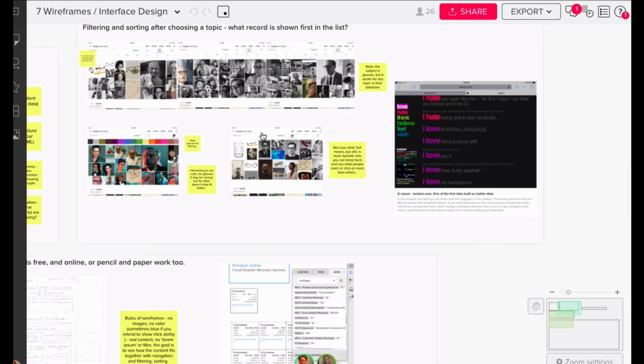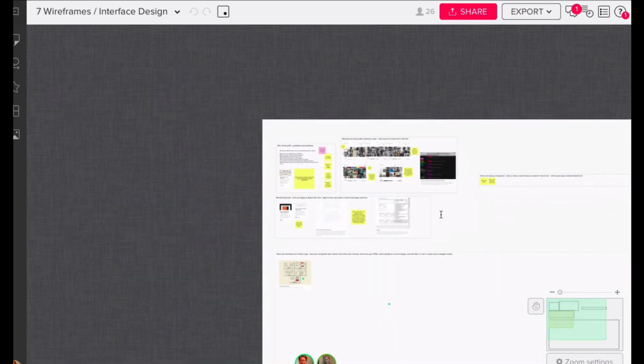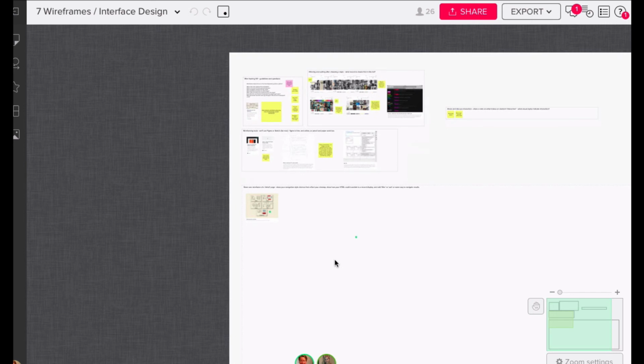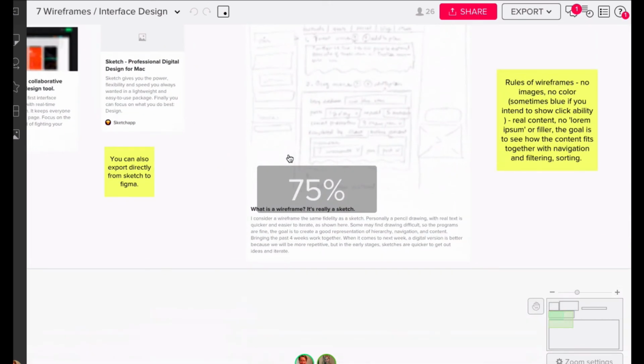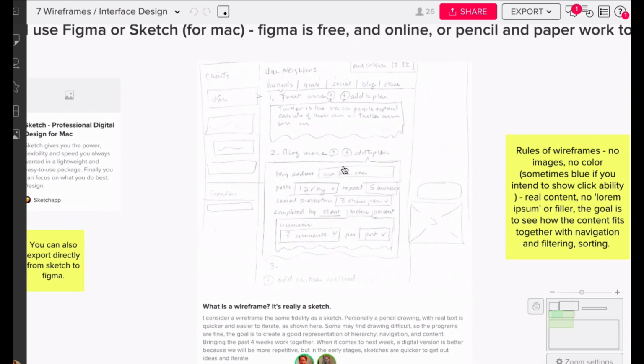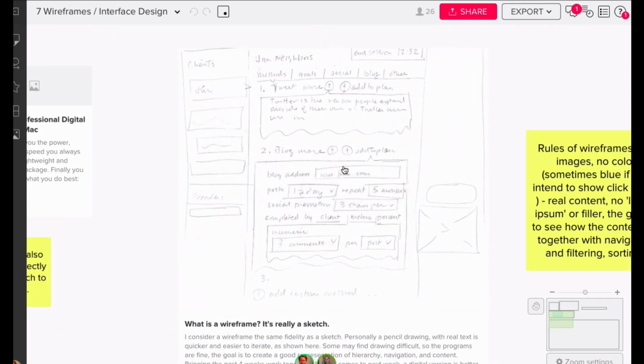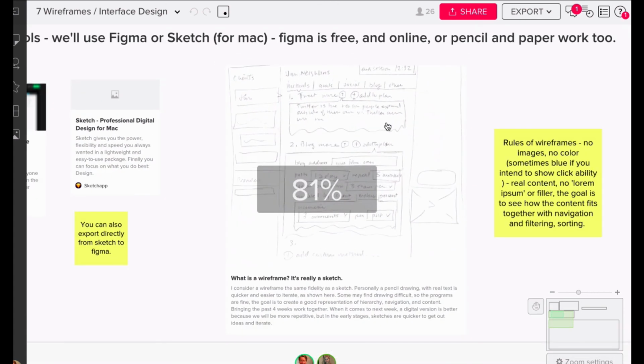So this week is a lot of thinking. I don't want you to do more than one wireframe. Next week it will be a sequence of wireframes, but that's a whole different topic. So just as I said, let's keep it to one. I also have an example here, because a wireframe to me is really just a sketch. This is one of mine, and you're welcome to do this on a piece of paper. It's really about communicating the content. Where does the content go? What does it say? There's some rules here. If you have any questions, let me know. But I'm really more about how the content fits into a different grouping or organizational hierarchy. So yeah, that's this week.